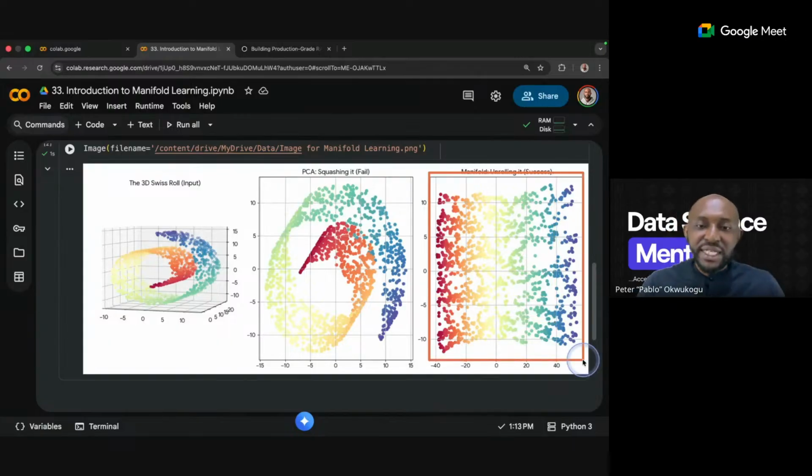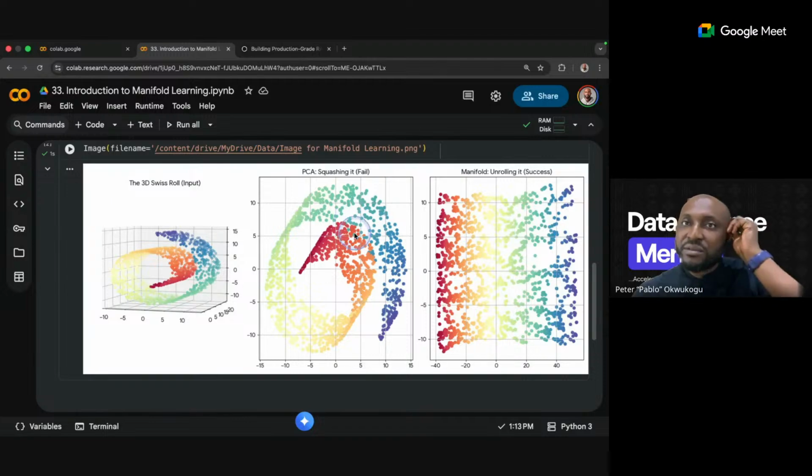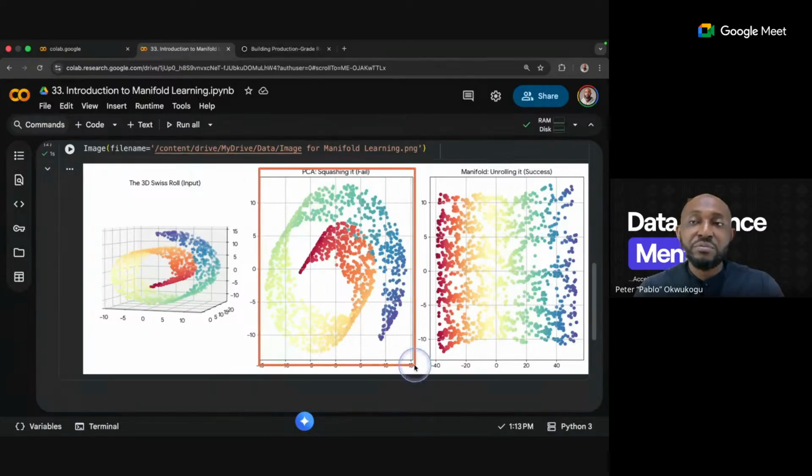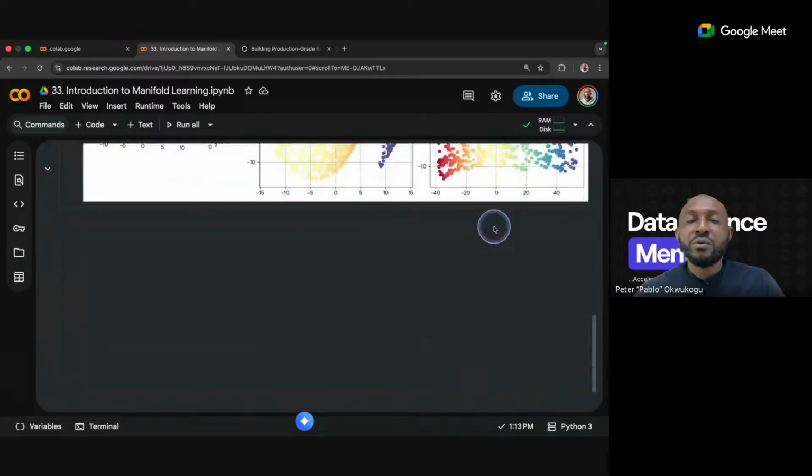This is basically the idea of manifold learning. Think about a rumpled map. If you want to break it into two or three components, this is what principal component analysis might give you. But with manifold learning, it unrolls it and shows you what you need to see. And a lot of the data we work with are like that.